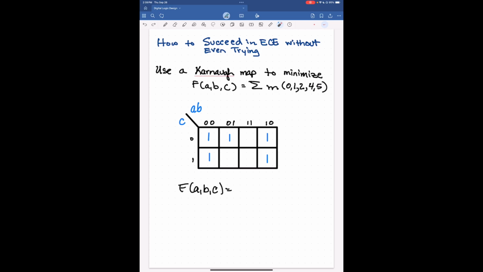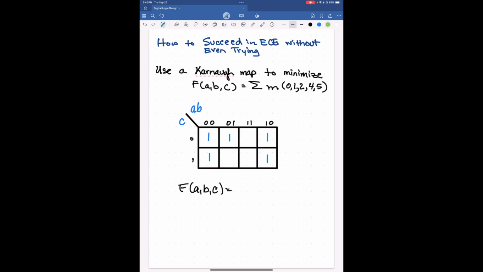Now, instead of looking at all the adjacencies before we start, what I like to do is look for any term that's by itself with 0 adjacencies. We don't have that. Then I look for terms that might have 1 adjacency, and I find one. I quit looking at that point in time. It doesn't matter which. If you had 2 with 1 adjacency, it wouldn't matter which one you use. So I just go ahead and take the first one I see, and I go ahead and group it.